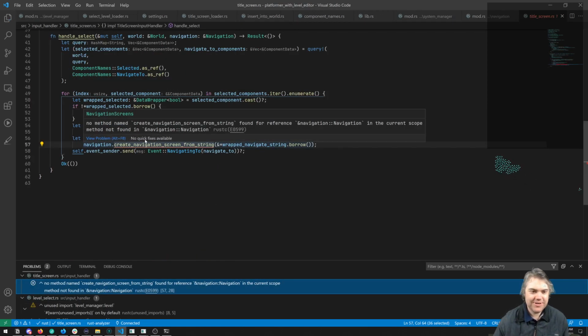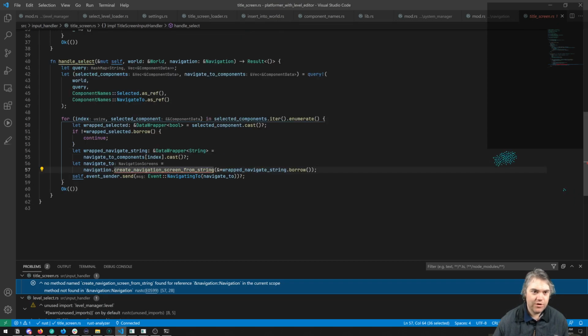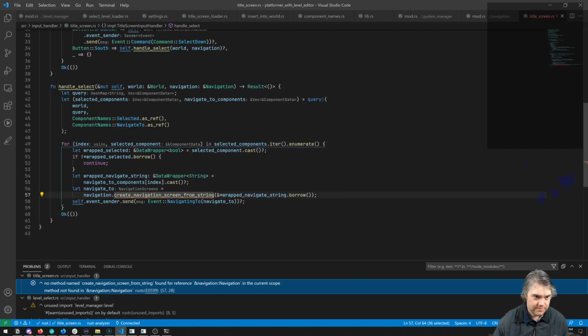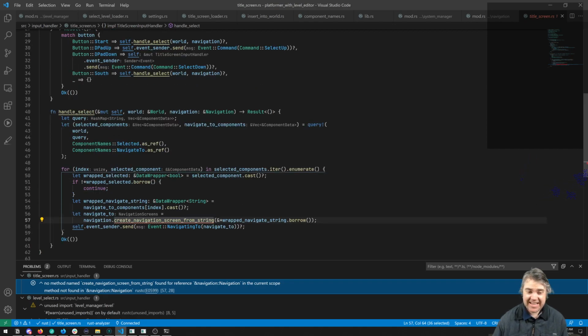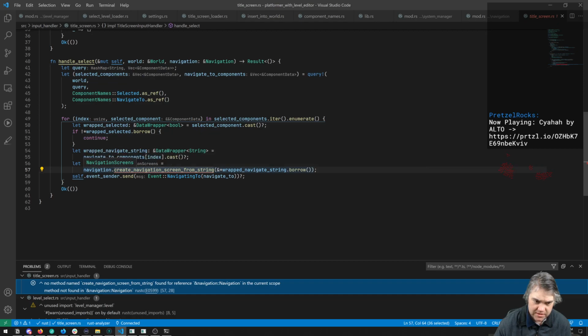Okay, here's where it's being called from. So in title screen, for the title input screen handler, navigate to. Okay, this is in the title screen. Navigate to create navigation screen from string.